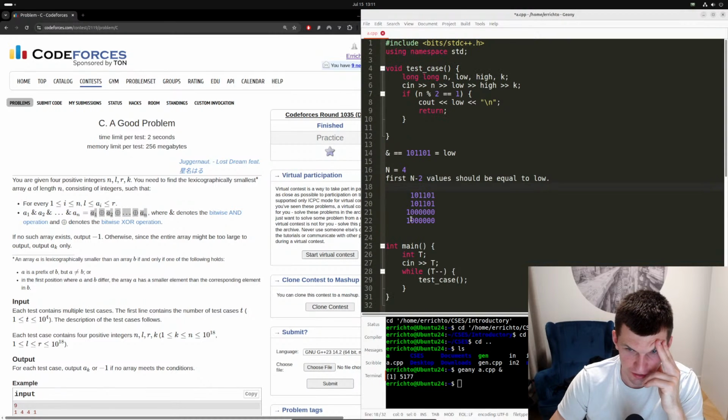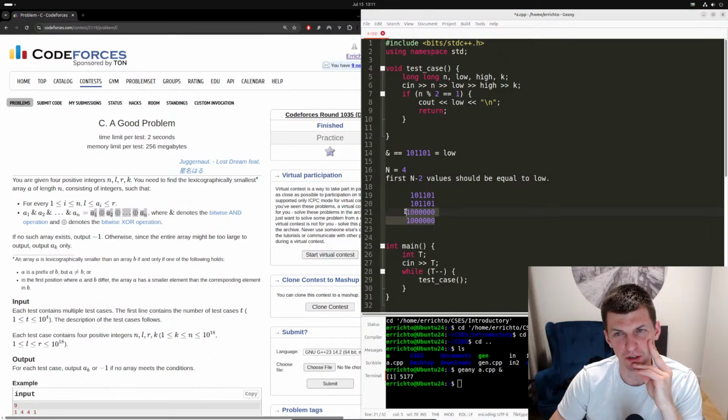So my current idea is that n-2 values must be equal to low, and then the remaining 2 values should be equal to the next power of 2. Unless that doesn't exist, then the answer is -1.